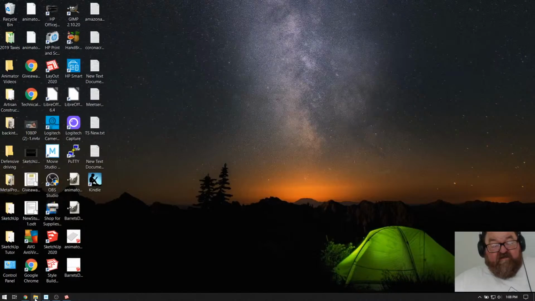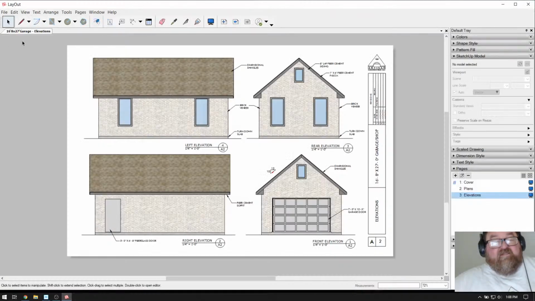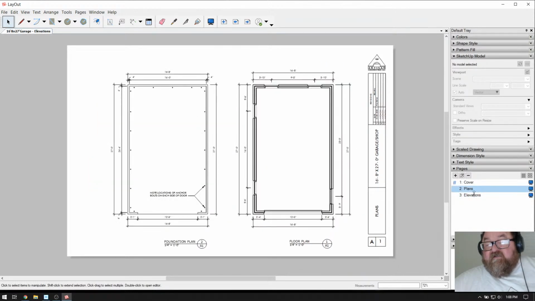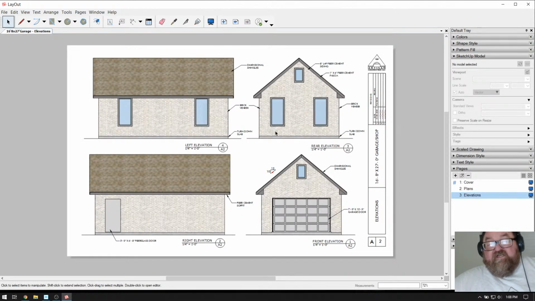But this is the layout. This is the software that we do our sheets in, our printable sheets. And so you can see here, for people who just joined, I don't normally do these drawings. Like I'll send this sheet here of the elevations to Charles, the customer, so he can kind of get an idea of what the textures will look like, the colors.